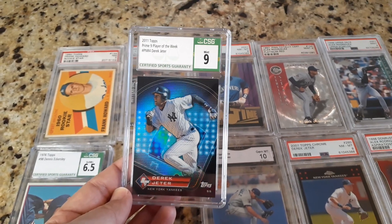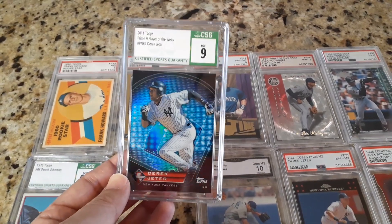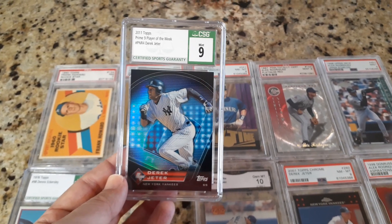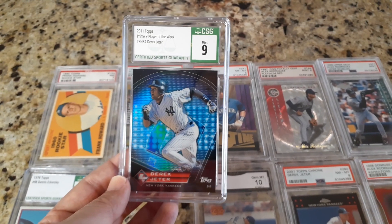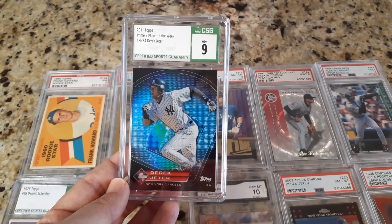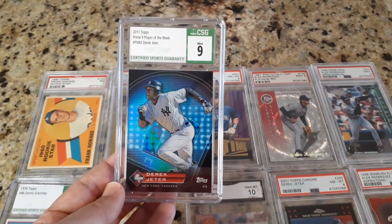There were two of these for sale on an auction and I won this one for around $6. And this CSG slab — I really love how it feels. By no means am I a spokesman for them, or saying go out and submit all your cards to CSG. I'm just saying it can be a value buy. If PSA cards are getting too pricey or too expensive for you, CSG has been a really good alternative for me to find cards that are kind of under the radar, if you will.